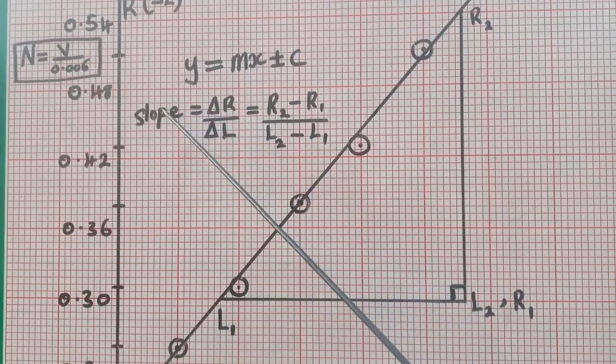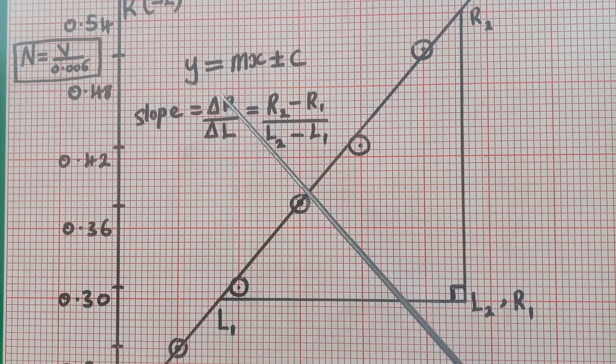Like before, slope is found by saying change in vertical axis over change in horizontal axis. In this case, it is change in R over change in L, which is equal to R2 minus R1 over L2 minus L1. Before we find the slope mathematically, we must find the values of R2, R1, L2, L1, and carry out substitution with them accordingly. To start with, what is R2?